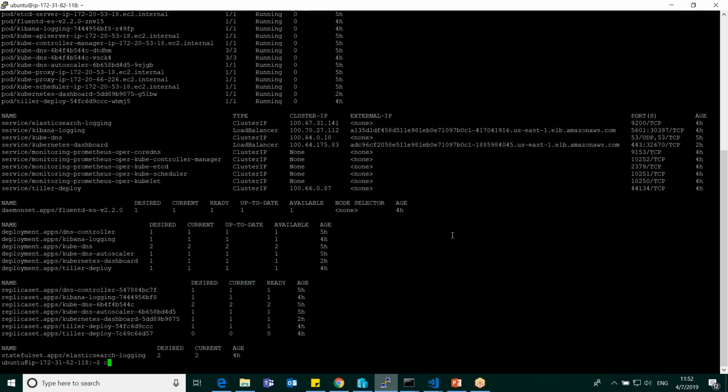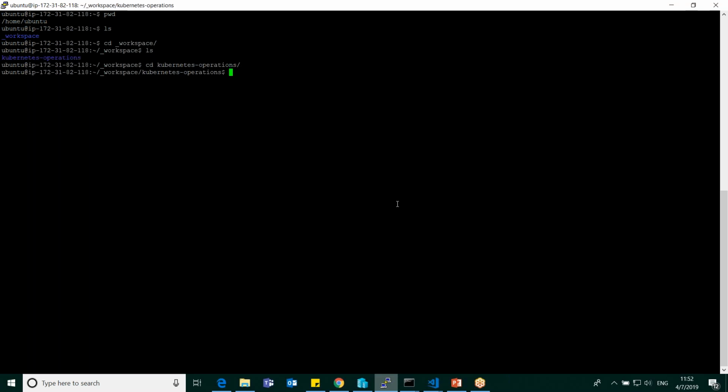We have the cluster set up in AWS. Okay, where is that samples?